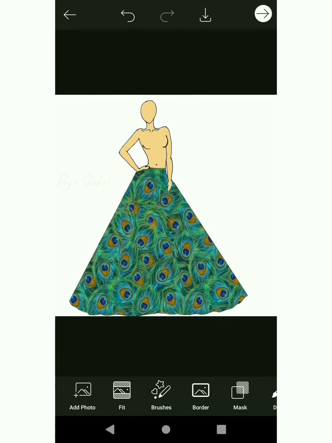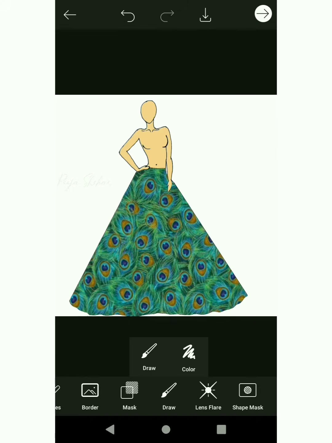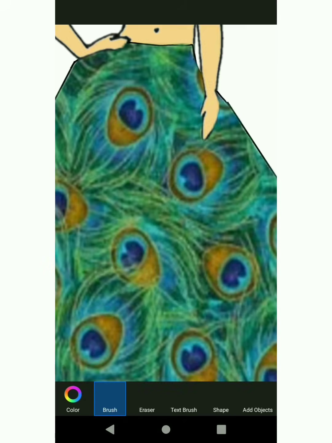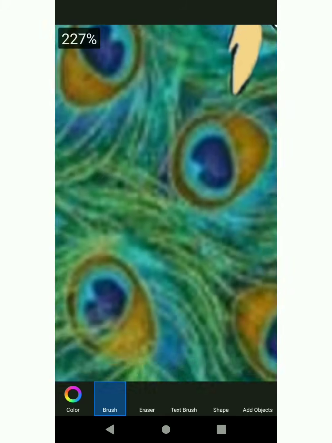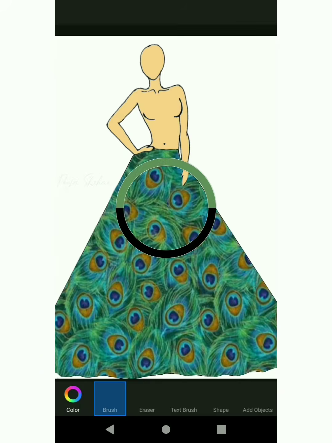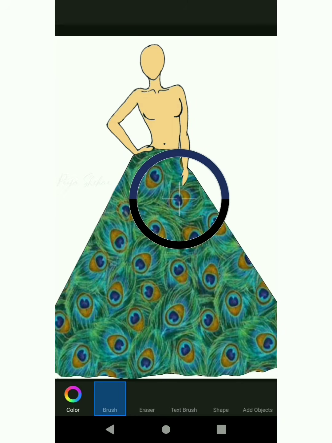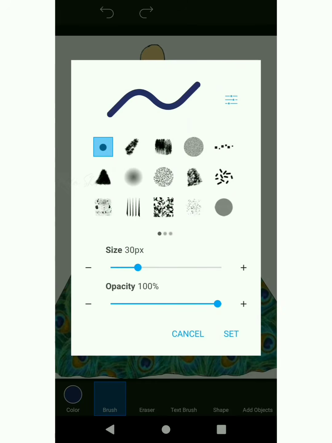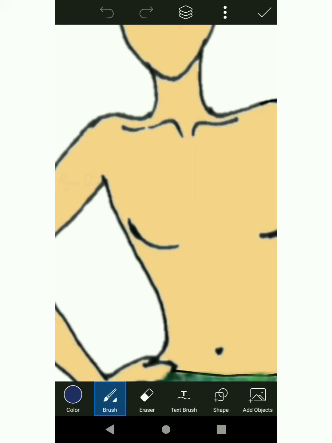As the lehenga is ready, now I'm going to illustrate the choli. Select draw tool. I want this exact blue color on choli, so I'm going to select from pick tool. Just have to select pick tool and you can select whichever color you want. I'm using this first brush to draw choli.